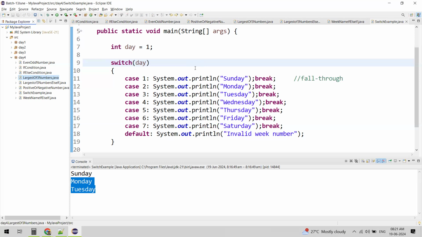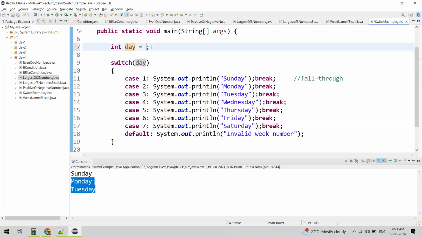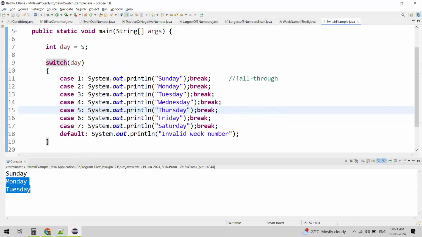Within this bytecode, how switch works is, the logic is, it will have a jump table. The instructions will be translated into some other way where we will have a jump table. So whatever number you have here, say for example, you have 5, it doesn't verify all the conditions. It will directly jump onto case 5 and execute this statement. So we can say switch statement is faster in performance, right?